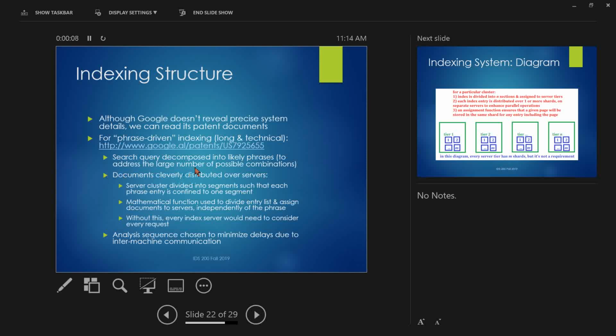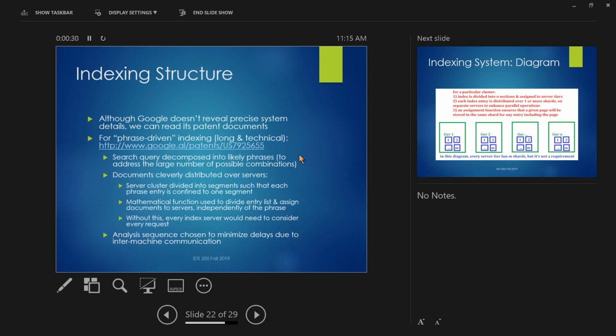Anyway, key thing, the query gets decomposed into likely phrases to address the large number of possible combinations, right? If, for example, I enter a slug of 10 search terms, just the number of term subsets that can possibly be matches is 2 to the 10th, about 1,000 possible combinations that include at least one of those.